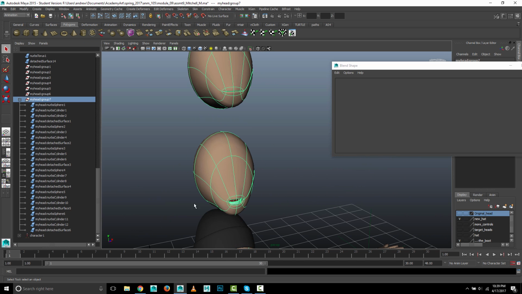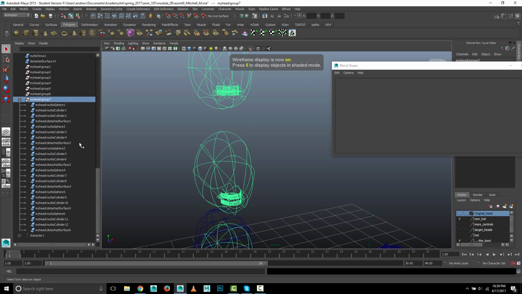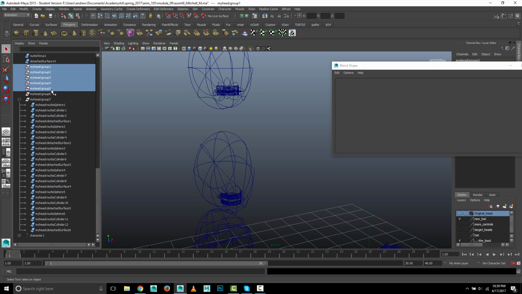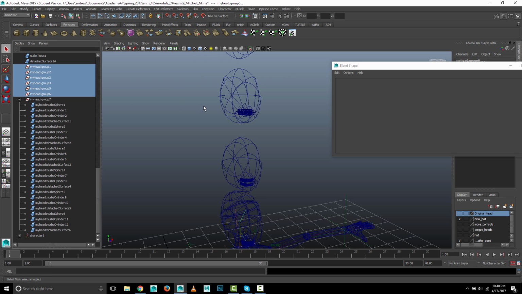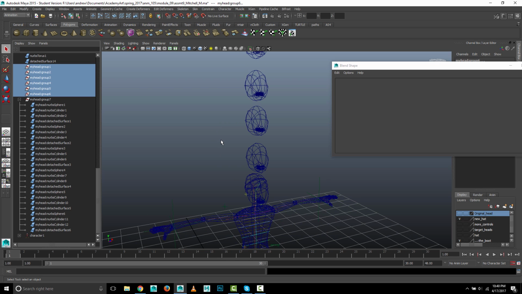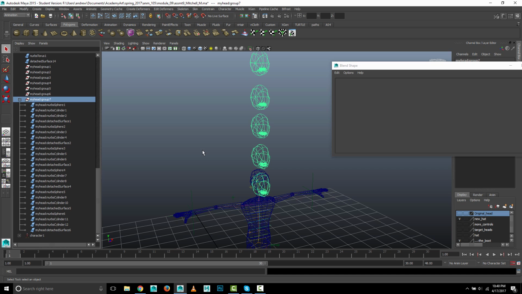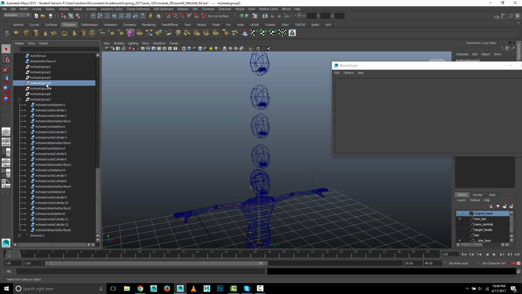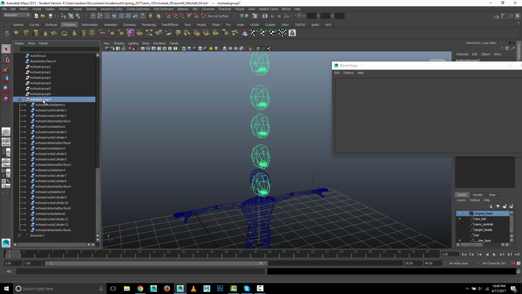Looks like these are not in groups. It looks like they were in groups before, and then you selected all of them and put them in one big group here, and that is going to be a problem because if you want to include the teeth or tongue in the blend shapes, they need to be in identically matching hierarchies, meaning that you would select each of the group nodes, which included underneath it the head sphere, the teeth sphere, the teeth, etc. It would have all the shapes and all in the same order for each of the groups. So by putting all these in one group, you kind of mess that up.